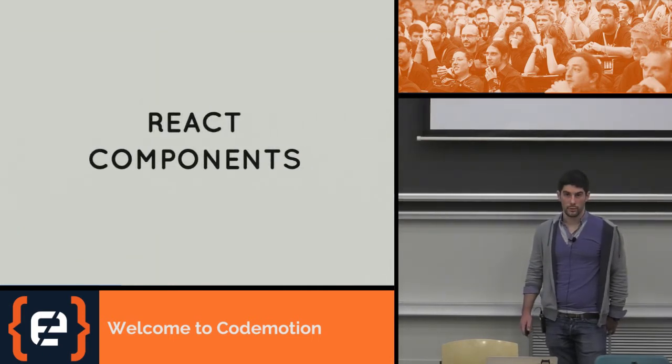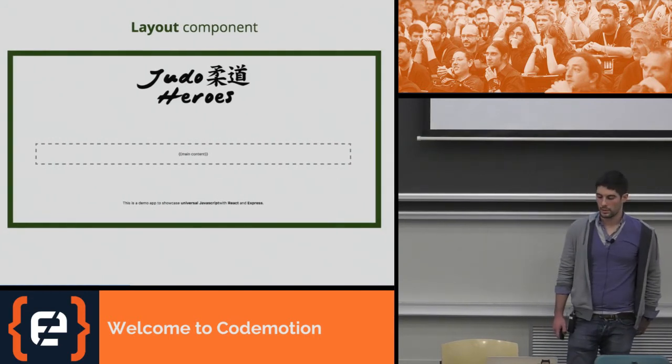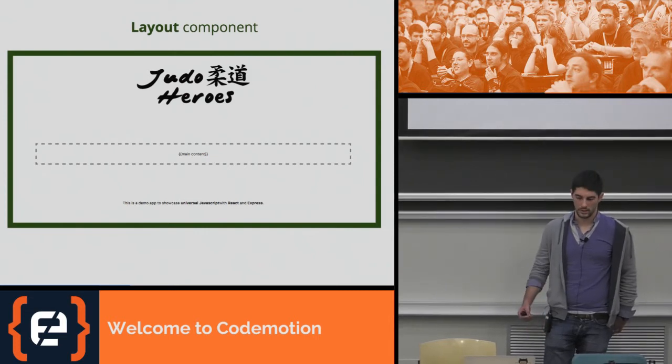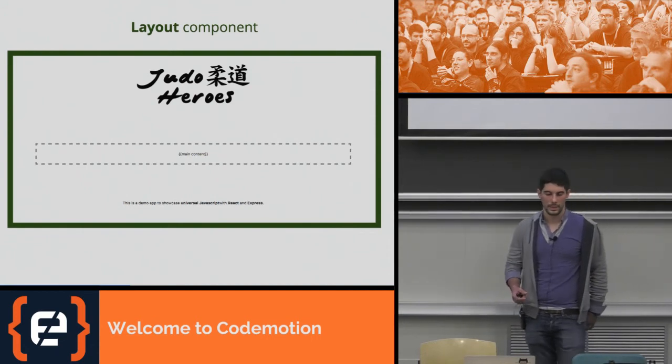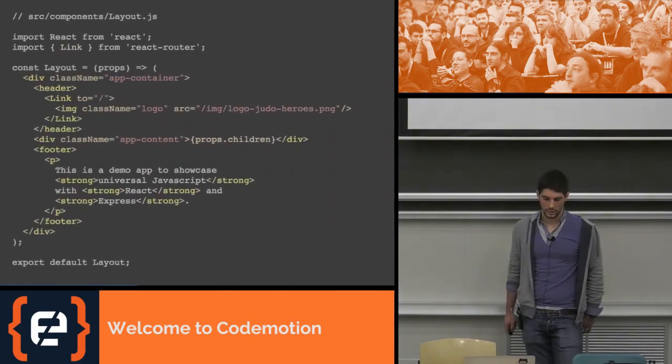So now let's move to the React components. I'm going to show you one of the possible ways we can structure this application using React components. First of all, let's see our main level component, the layout component, which basically just gives us the fixed structure of the page, meaning that for every section of our page, we always want to see a specific header, a block of content that will change depending on the page that we are in, and then a footer. So let's see the code.